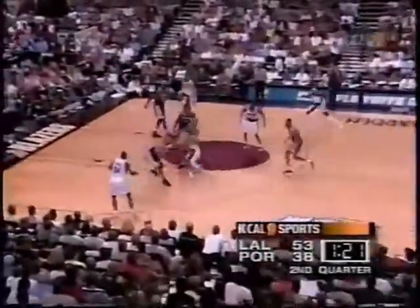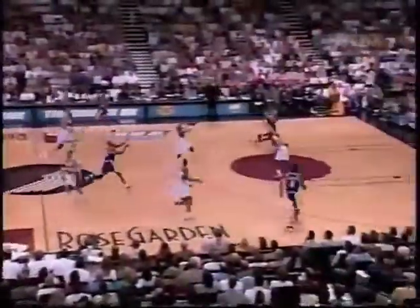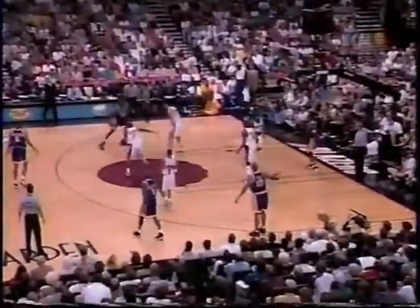53-38. Here's Van Exel getting away with a foul. And the shot is blocked by Shaq. Shaq blocked another shot. Stoudemire put it up. Van Exel gives the ball to Kobe. He rides underneath. His shot is blocked by O'Neal. Kobe's on his wallet. The ball over to Fox. Great play by O'Neal, and Shaq at the other end.